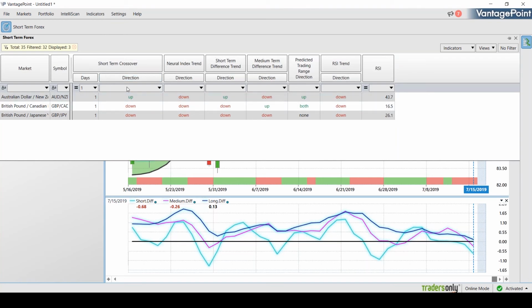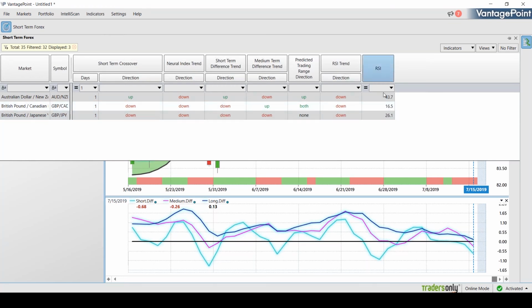So in looking at this, the short-term crossover, you can adjust this however you want. If you're looking for a bearish trend or a bullish trend, something in the Forex markets, all you got to do is just filter this either up or down. But you can clearly see, even by just looking at these three, what may be moving down and what may be expecting to move up. I notice here on the bottom, we've got the pound and the yen down, down, down, down, down. RSI is very low. That market may be looking to continue trending down.